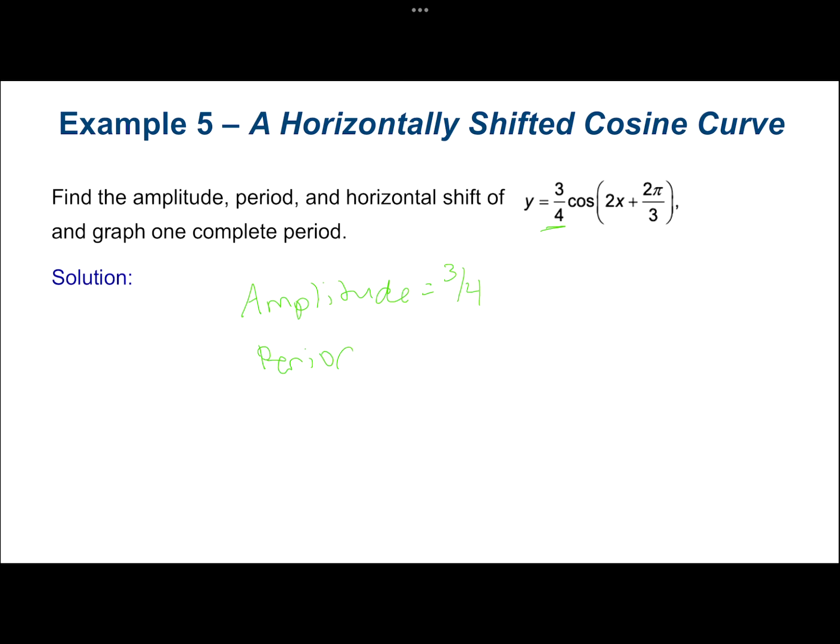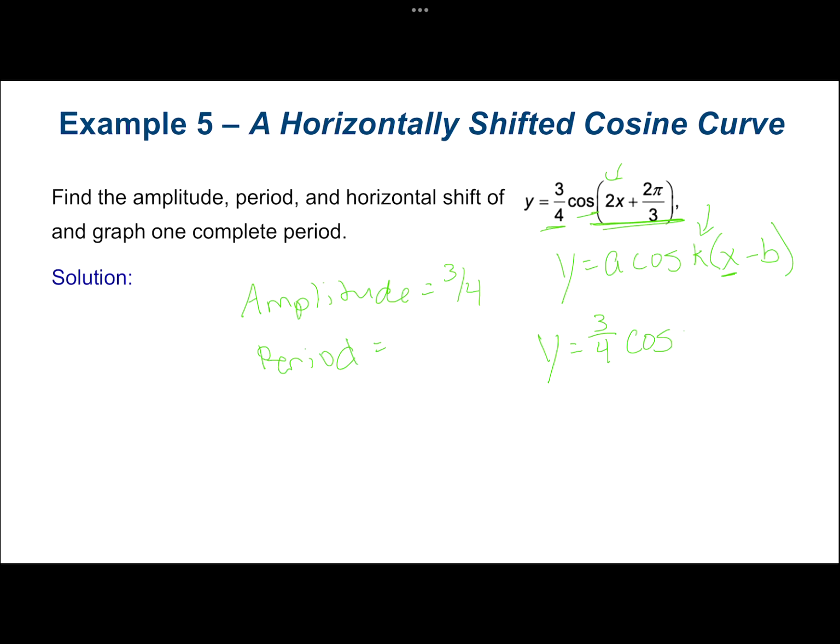Our period, well, normally it's that number that's out front right here, right? Well, there's not, so we need to rewrite this in our general form. Remember, our form is A cosine K times x minus B. That means we have to figure out what K is going to be. So x just has to be a variable without anything in front of it. So I have to take this first part and factor out whatever number is in front of that. So the 3/4 is going to stay.